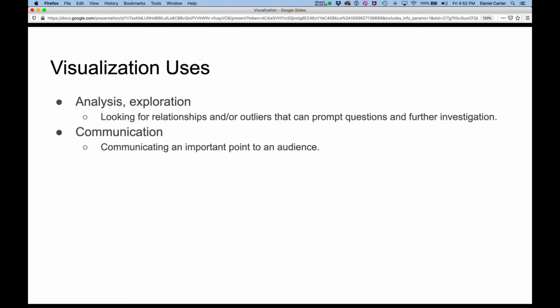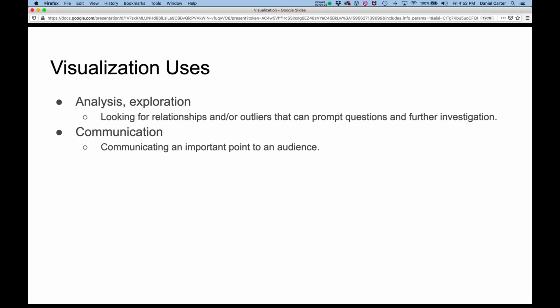So turning to how we use visualization, there's really two main uses. A lot of times I have a data set and I am trying to figure out what to do with it. I might be a scientist and I'm just looking for maybe what it tells me. I may be a journalist, in which case I'm trying to find stories in the data. I'm looking for patterns that I might then pursue and do further work on, right?